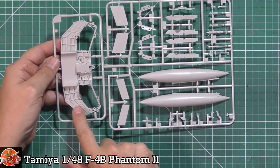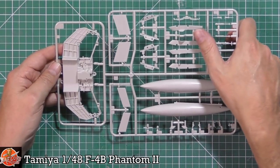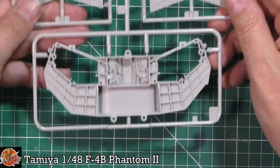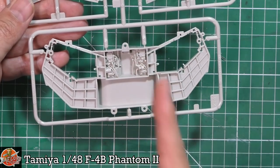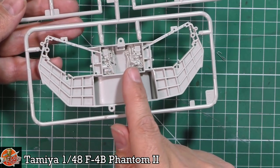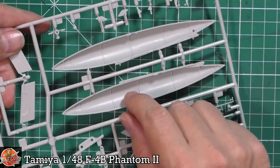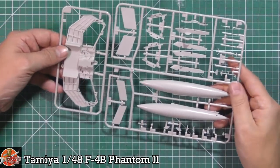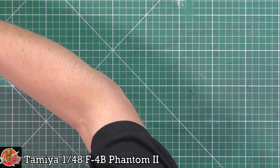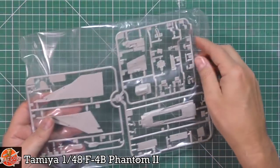This is the wing spar system with all its detail. We've got the center-line fuel tanks, outer pylons, flaps with underside detail, and the center box that drops in — the doors will be open, and if you're on your knees with a mirror you might just see the interior detail. The spar system should really lock everything together, with additional reinforcements for more rigidity so it should line up very nicely. Being Tamiya, I haven't seen a single flash mark or sink mark.